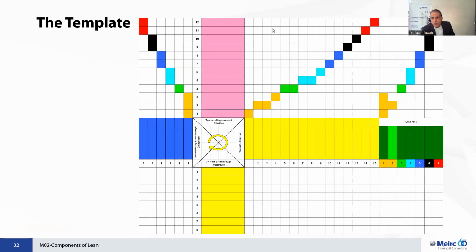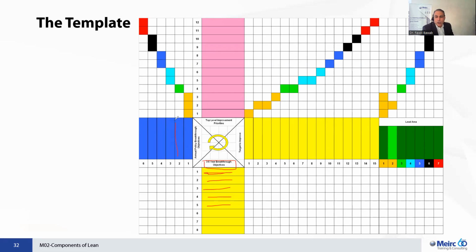So here's the template. And usually we start by doing the 3 to 5 year breakthrough objectives. So you would write them here, maybe 3, 4 main objectives on the corporate organizational level. And then we start to go around. So you can see here the arrow, and we start taking maybe this first objective, and we go and break it down into an annual objective. So we might take this objective that we need to satisfy in 3-5 years, and then we might say, okay, for every year, what would be the objective, and we would write it down.